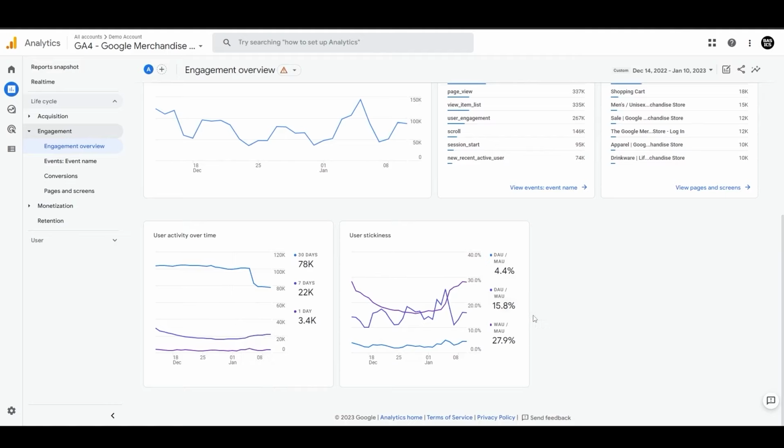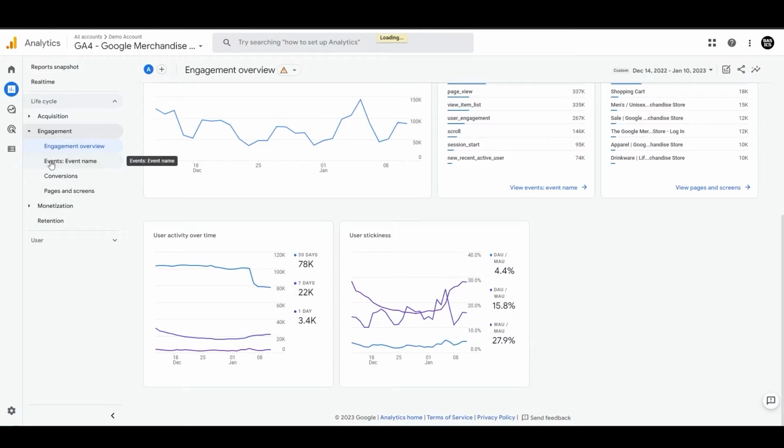And then we have user stickiness, which is a measure of engagement by active users over a shorter period of time compared to their engagement over a longer period. This can help determine how effectively users are retained over time, with higher ratios indicating strong engagement and retention. And we can see these three lines as well, just to compare if the ratio is going up or not. Like here, the weekly to monthly ratio is 28.1% versus here it was 16.2%. So it's increasing, which is a good sign. So the higher the ratio, the better it is, and it indicates stronger engagement and better retention.